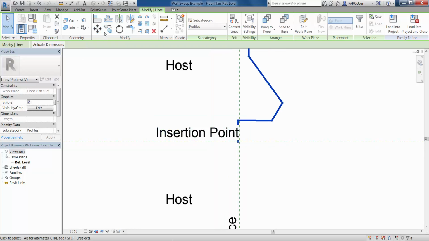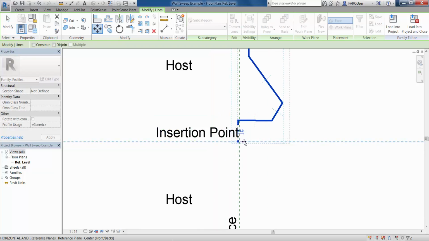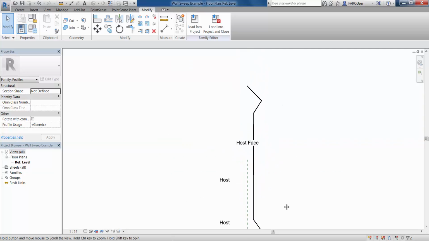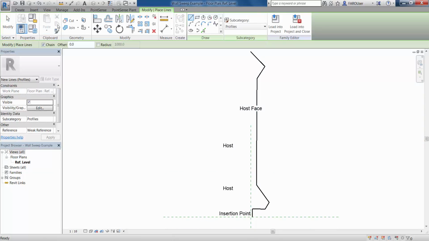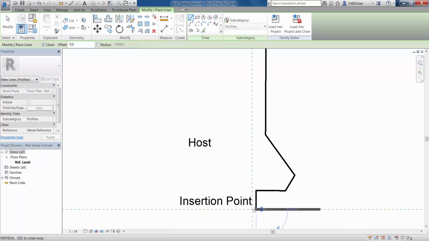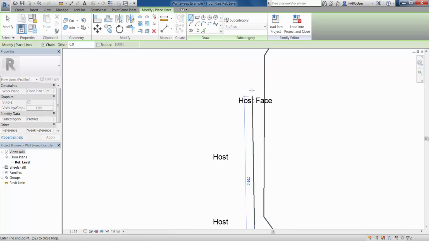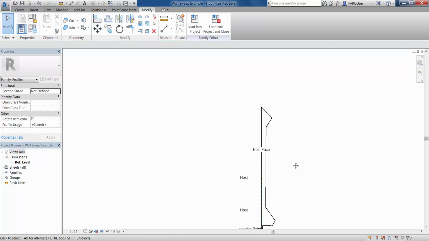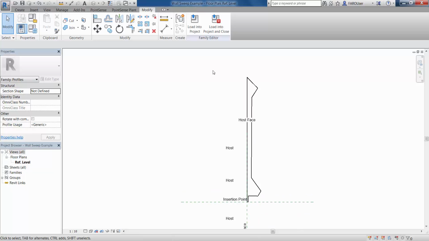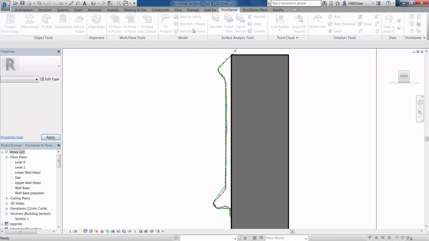Okay. Just slightly move that forward, and I'm just going to leave it a little bit clear of the front face so we can then close these lines off with the line tool. Close this entire profile into a closed loop just to give us a bit of space to fit this against the wall. Just close that one out there. Okay, we'll just press save on that, and I'm going to load that back into the project.